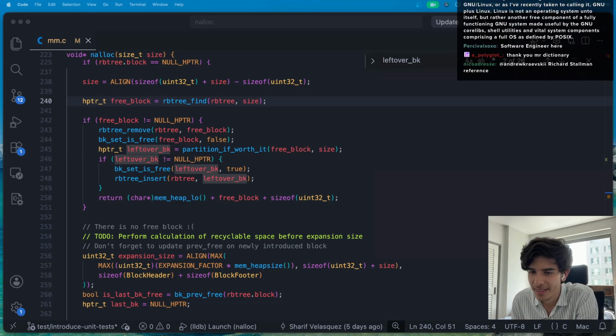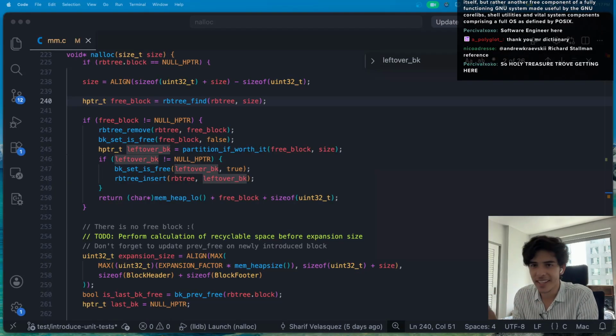Linux is not an operating system unto itself, but rather another free component of a fully functioning GNU system, made useful by the GNU core libs, shell utilities, and vital system components comprising a full OS as defined by POSIX. Yeah, pretty good. That is exactly it. Sorry, I usually just say an OS, but yeah.